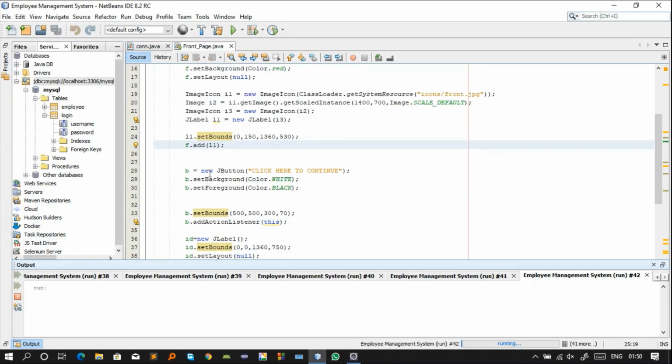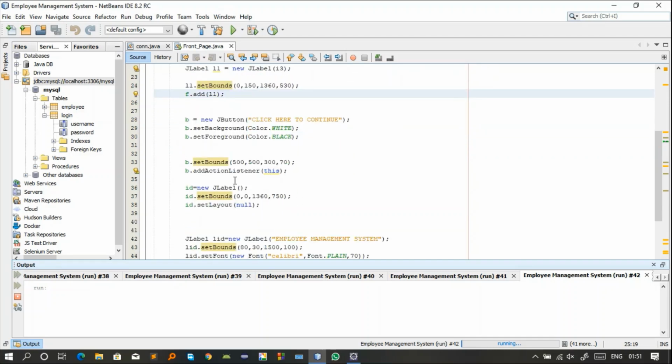Now b is the button. The button name is click here to continue, and the button background is white, and the button foreground, so foreground is the color of the alphabet, I can say. Whatever I write in this button, the string click here to continue will be colored with the foreground color, that is black.